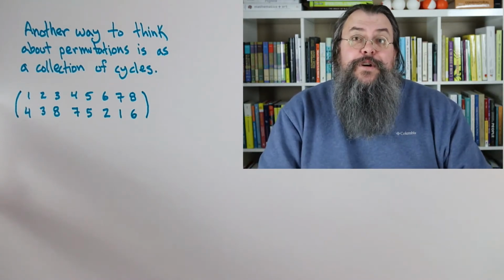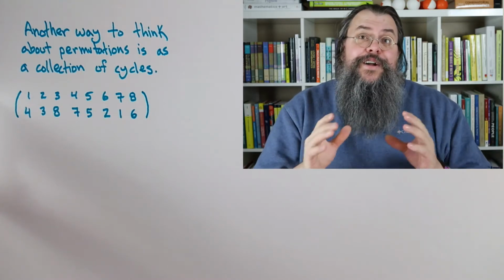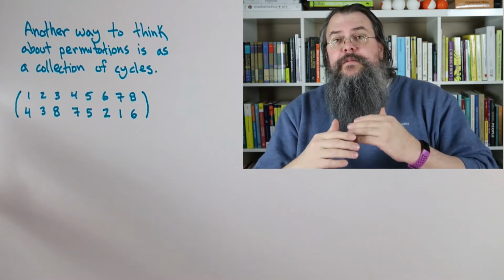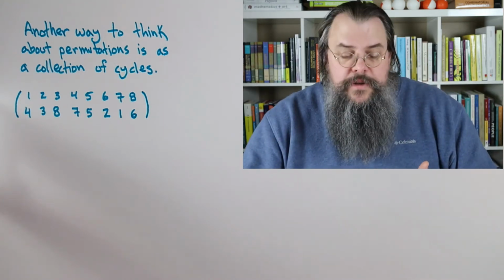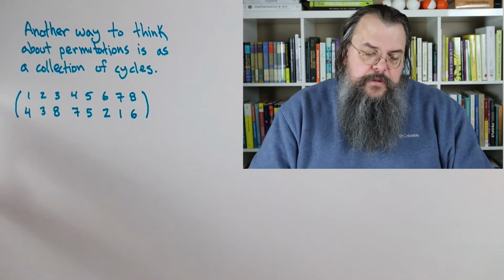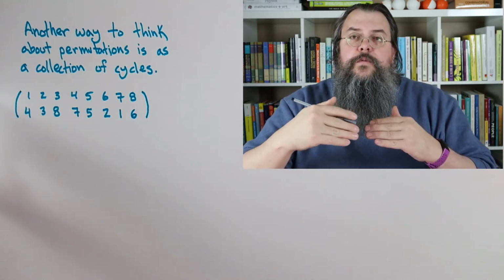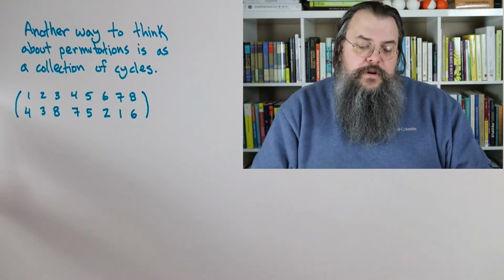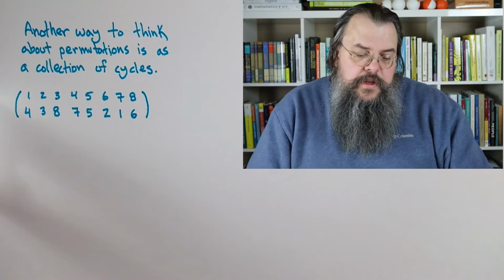What's another way to think about permutations? Well, there's actually a really good way to think about permutations that we haven't talked about yet. And that's to think about it in terms of cycles. Well, what does that mean? Well, what we mean by this is to say, let's just sort of see where things go to and then where do those go to, and so forth and so on. So let's start with the permutation. This is the same one we started with at the very beginning.